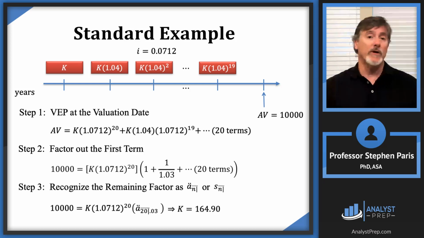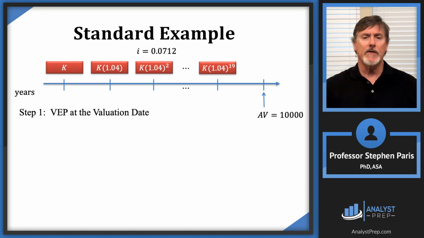Okay, for the rest of the video, I want to make this comment: if you have the interest rate and you know what the percent increase or decrease in the payments is, for instance, the interest rate is 0.0712 and the percent increase is 4%, then generally it's not going to matter whether you start your VEP with the first payment or the last payment. We just completed the problem by starting the VEP with the first payment.